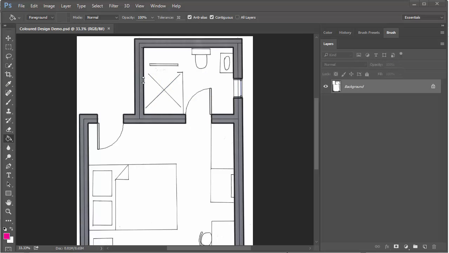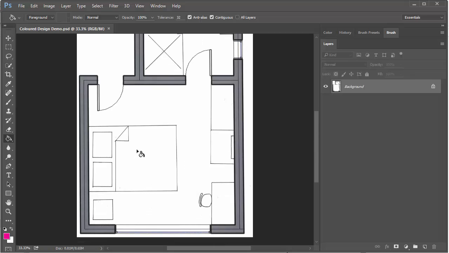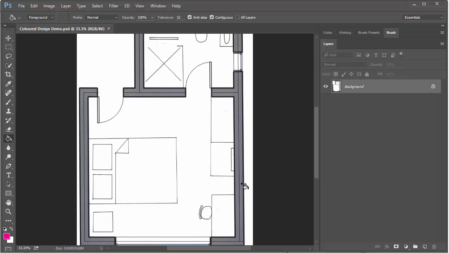Okay, so this is a Photoshop file that's open and it's a plan view of a bedroom design. What we want to do is put some material and some colours into various different places on the picture. I'm going to go through it quite quickly, but I'm going to make some different layers that we can put things into.